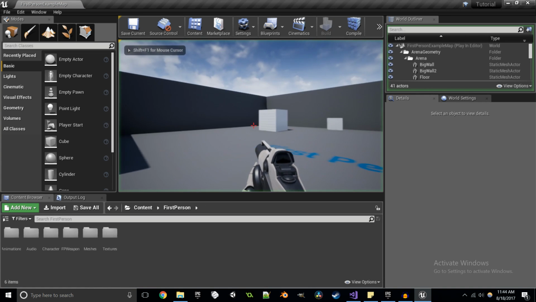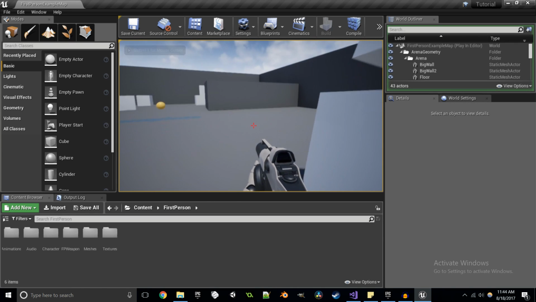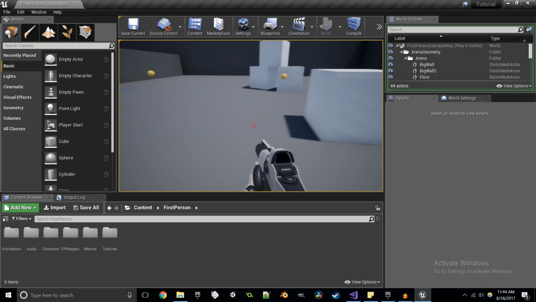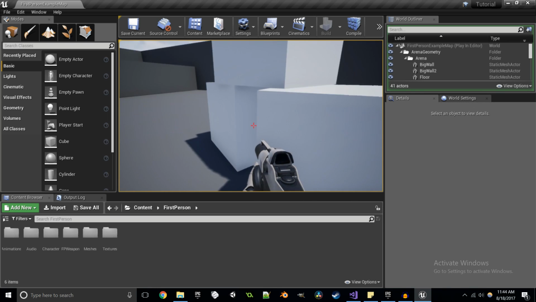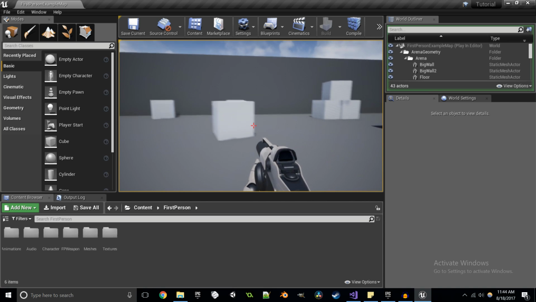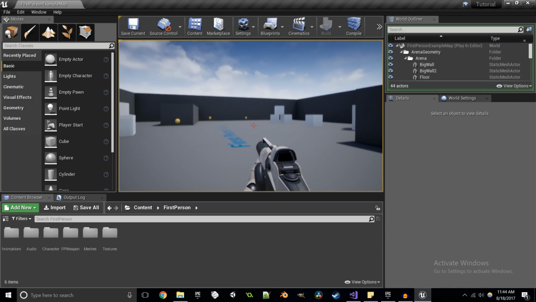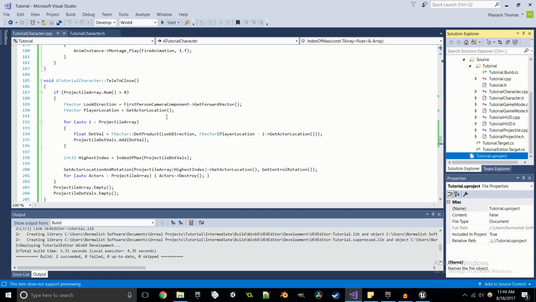Now let's try this again. Spawn 1, spawn 2, spawn 3. And now I can look at the closest one, or let's look at this one, and teleport to a different one. Okay, that was weird. All right, let's try that again. You know what?